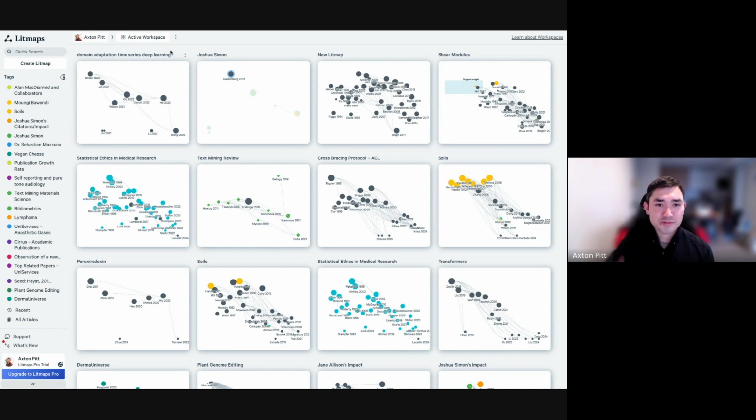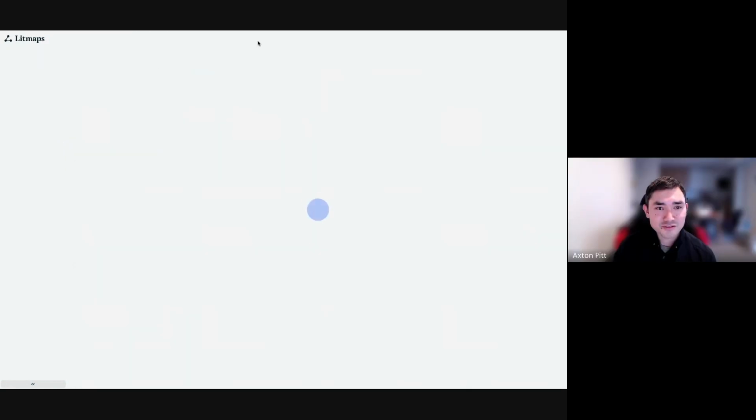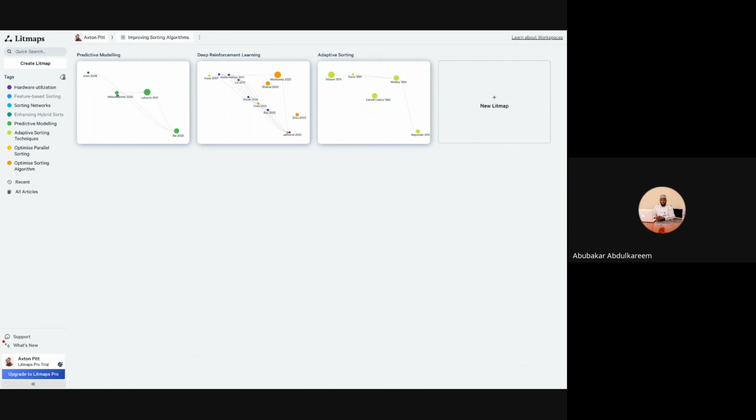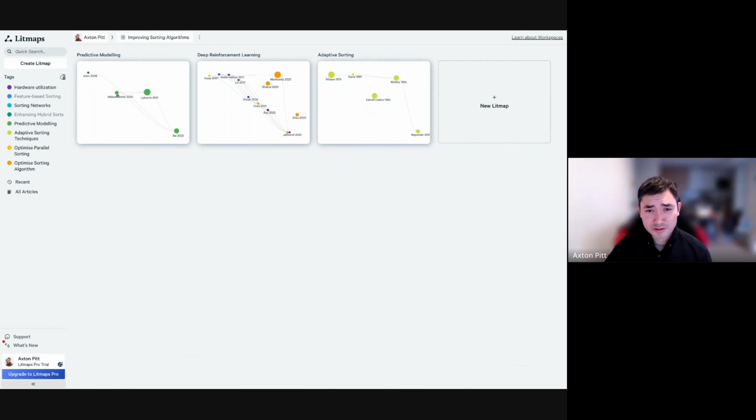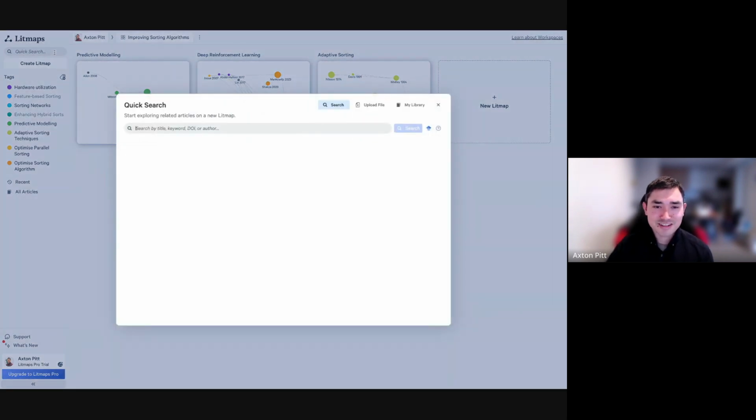I've created a workspace with lots of maps on different areas that I'm looking into. I'm going to change to a particular research topic, which is computer science or improving solving algorithms, and I've created 3 maps on those different topic areas. But to start, I want to dive into something new. That's what we're demonstrating, so I'm going to do a keyword search. We have a keyword search selector, and we do support different search engines. By default, we use Google Scholar. You also have Semantic Scholar and our own search engine just to look up things by DOI, for example.